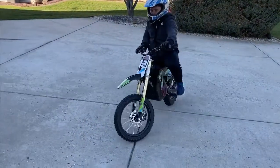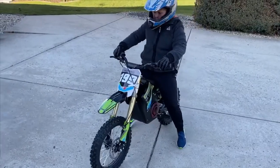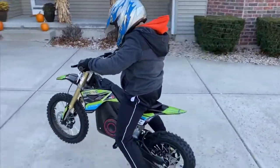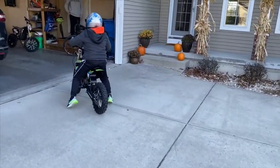I mean, if you want to do wheelies, put it all the way to the left and just go. I think they see that. All right. Good review.